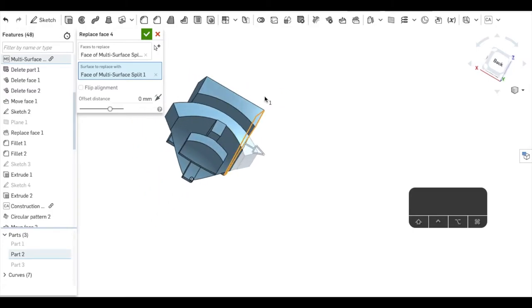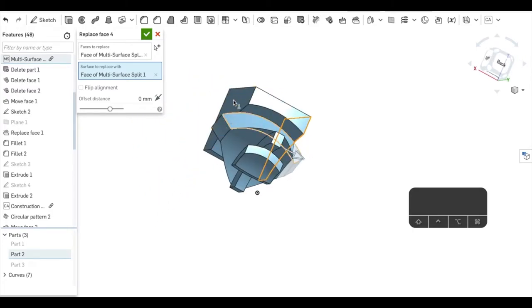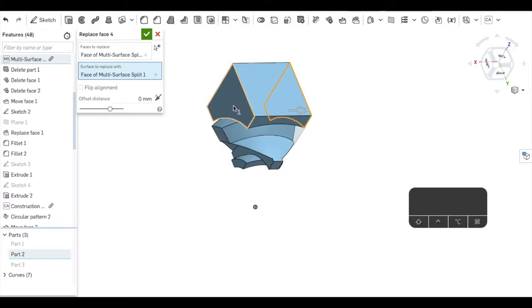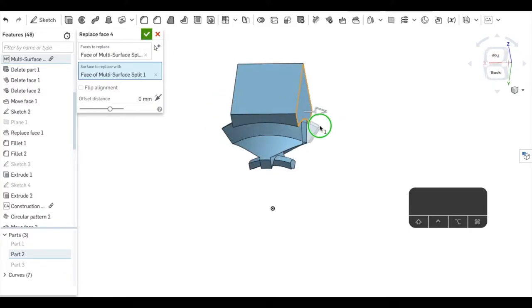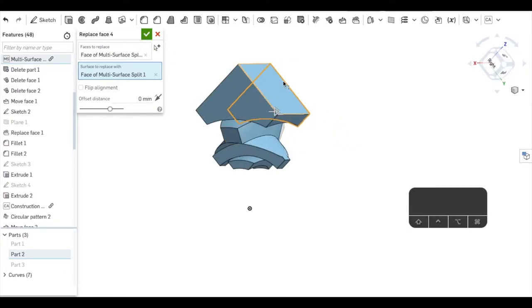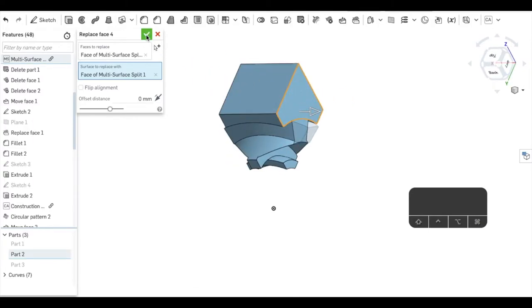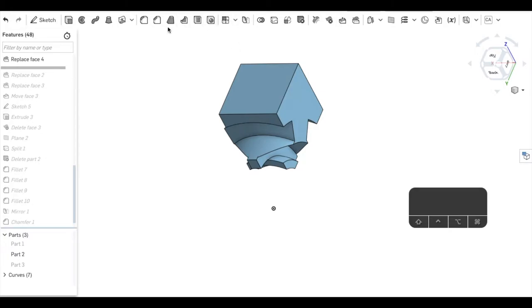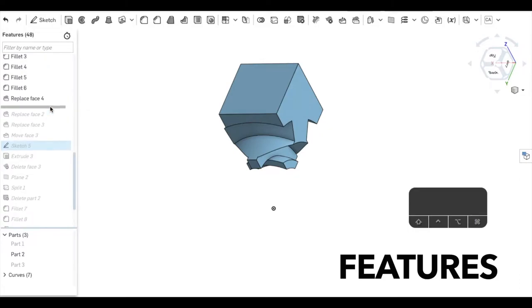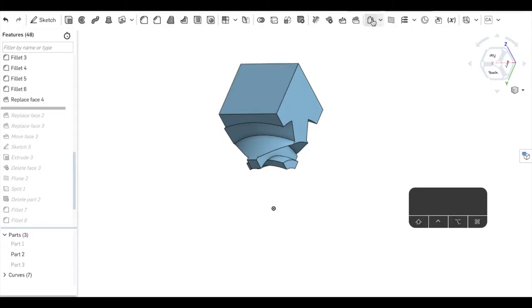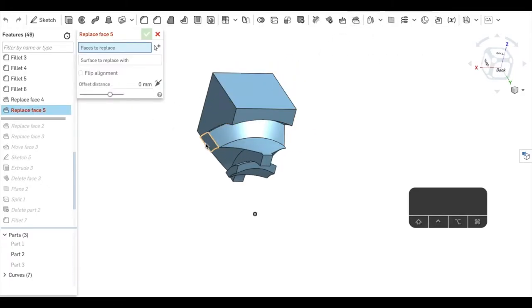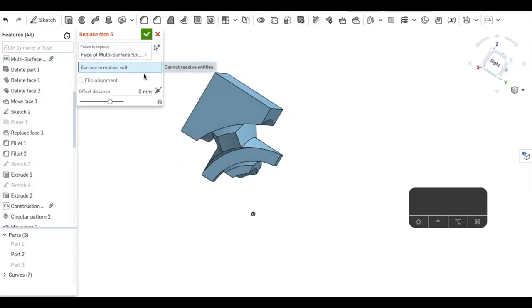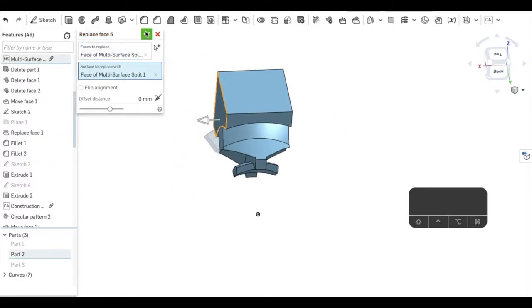You can't do both this side and that side in the same step, because if you click on both that face and that face, it doesn't really understand it. You don't want to replace that face and that face with this plane. Usually when you're doing stuff in Onshape, you try to do as many things as you can in one of these little dialogs, but when you're doing replace face, you have to do it one at a time. So I want to replace that one with that. There you go, that looks nice.